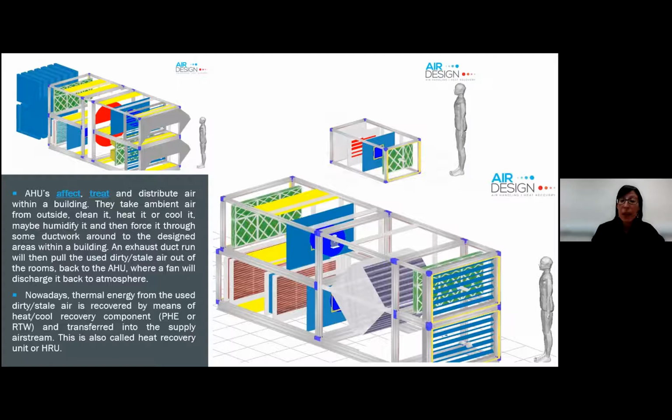And then the energy recovery components. We've got two main forms of these. We've got the air-to-air heat exchangers, which we call plate heat exchangers, cross-flow or counter-flow, and then we have the thermal rotary wheels that offer the benefit of allowing the whole air handling unit to have a more compact footprint. In the case of the plate heat exchangers, there are no moving parts. Although both air streams go through the fins of the heat exchanger to allow for thermal exchange of the heat or cooling load between the two air streams, the air streams never mix.